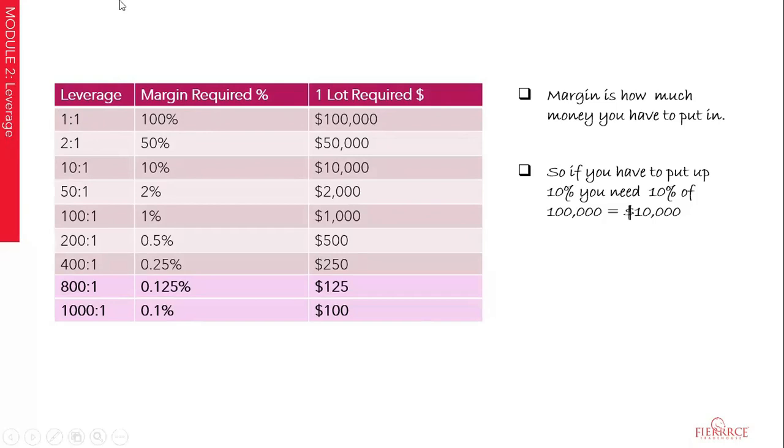Then we have leverage of 2:1, whereby your exposure is 50%. So you can put down 50% and your amount will be matched twice. So you'll be able to manage $100,000. Then there's 10:1. So you have 10K, but you can manage 100K, and so on and so forth. And hence, this is what I was telling you about 1:1,000. You can trade with $100, okay, and still have access to 100,000 in terms of cash.